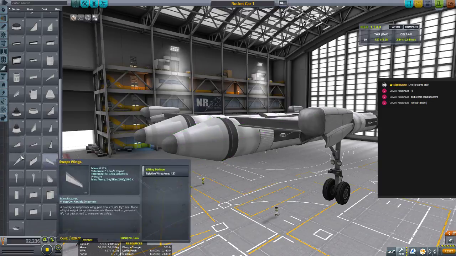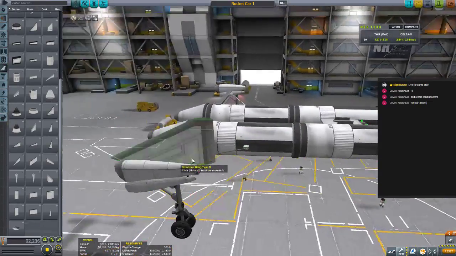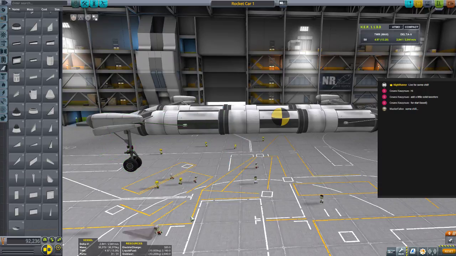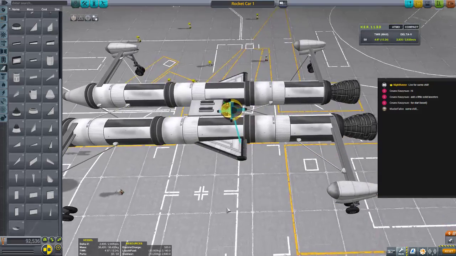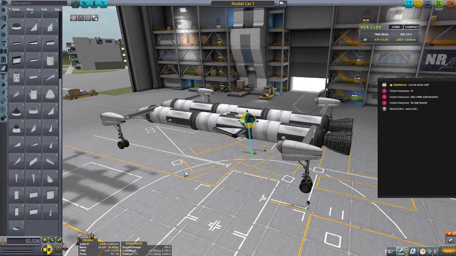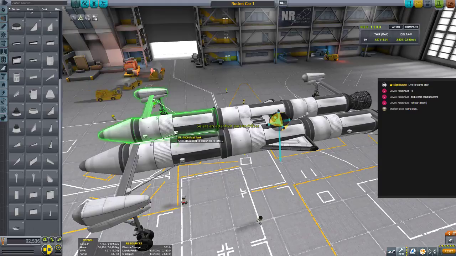Something new. I think this is maybe the smallest. And then let me see the lift here. And I want that to be right on the center of mass actually, so it doesn't flip. Cool. So yeah, chill, and then a fast rocket car. Yeah, you know what I mean.